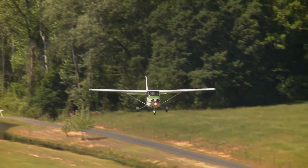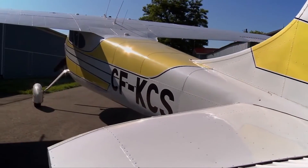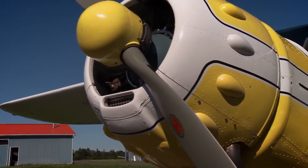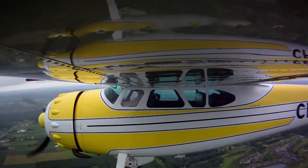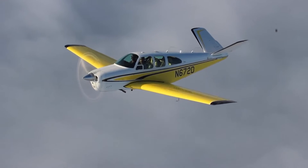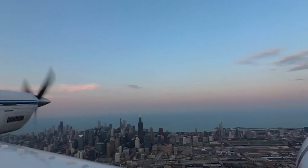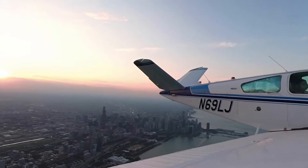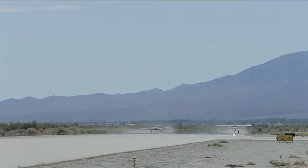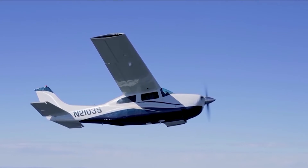The Cessna 195 had a high-winged seven-cylinder radial engine, rolled downside windows, and a fixed tailwheel undercarriage — just like all those other pre-war plane models. Customers wanted something new, something that screamed modern. Enter the Beechcraft Bonanza. This one had a low-wing, all-aluminum design with a six-cylinder engine and a retractable tricycle undercarriage, making the plane easier to manage and relatively fast. It resembled the fighter jets people had seen during the war, so orders poured in.